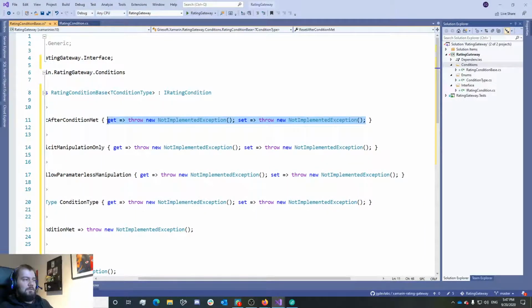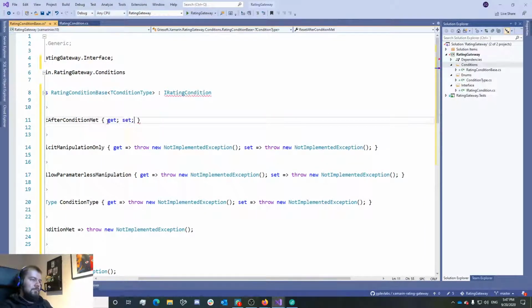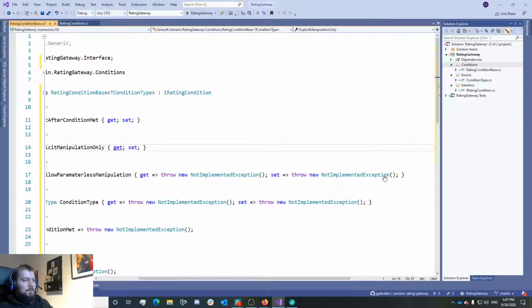Let's remove those, just the default implementations.